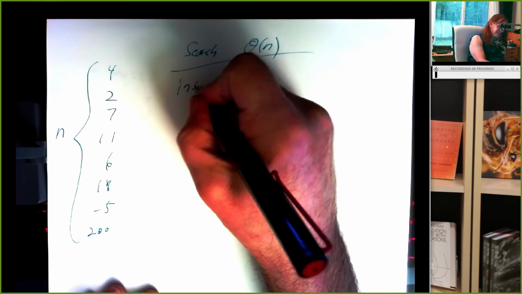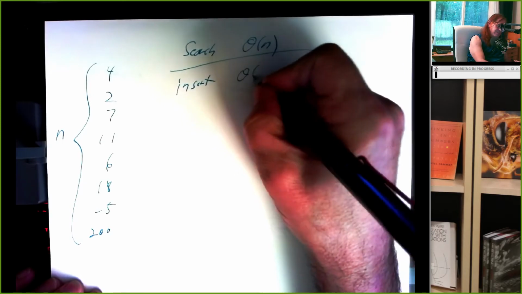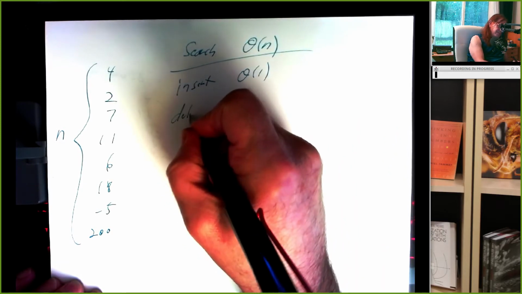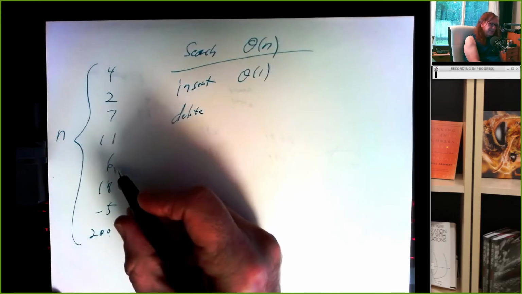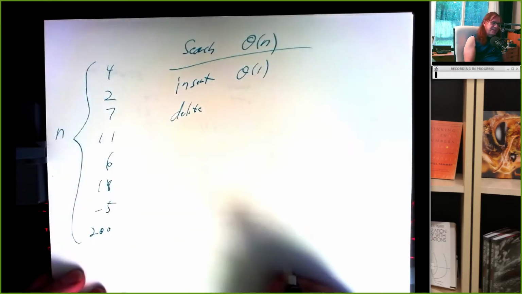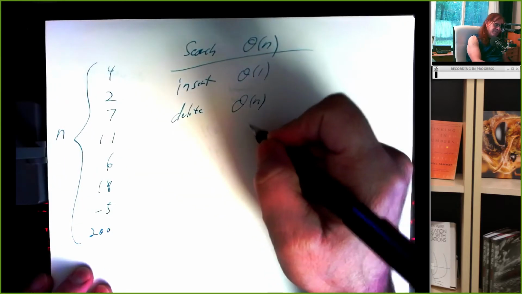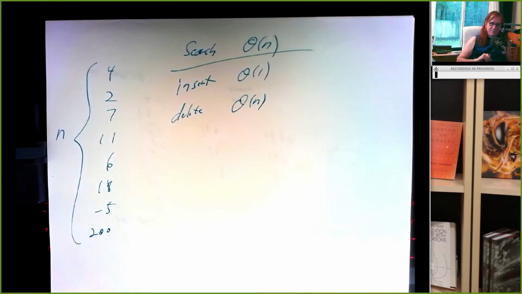And then we said insert. We can just add something to the end of the array. That's basically order 1. And delete. Well, we can delete the 6, for example, by just moving the 200 up to take the place of the 6. But we still need to find where that 6 is so that we know where to make that change. So this is basically order n because the search is order n. And so we want to do better than order n. We want to be able to do something that's not going to quadruple in time every time we quadruple the amount of data. We'd like to do better. So we're shooting for something like log n.